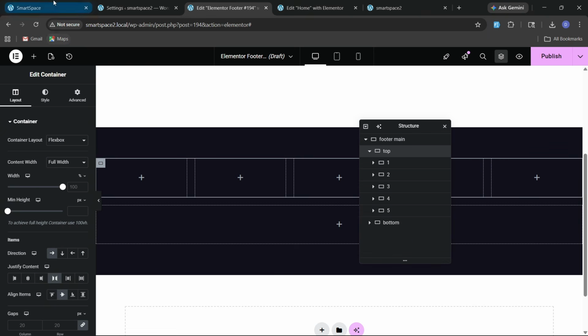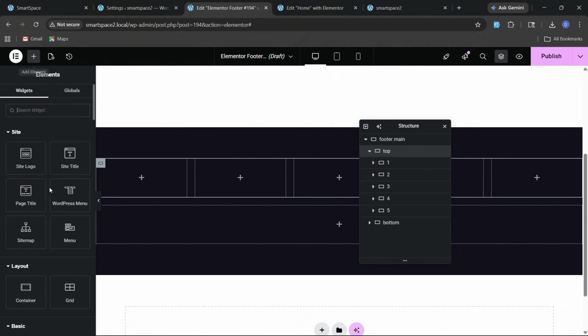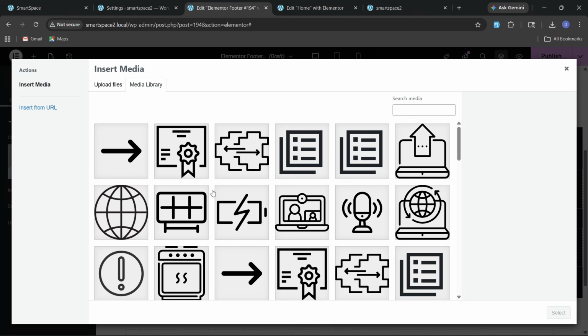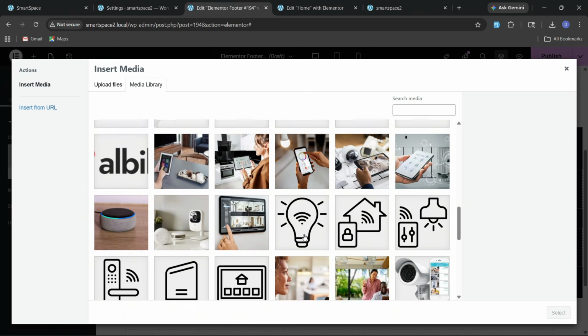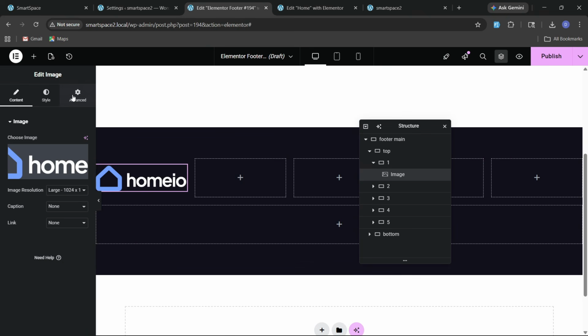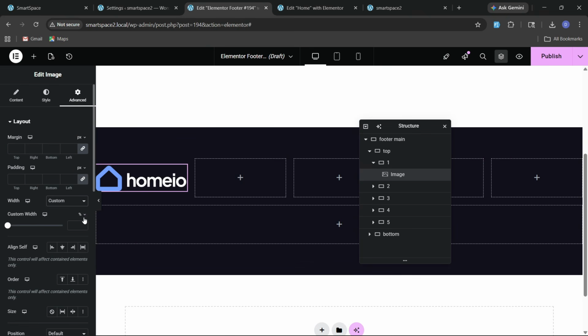Okay, this is done. Now we have to add a logo here. So this is the random logo. You can use your own logo. Just find a random logo somewhere. So I am using it to demonstrate this. Here we can make this. Okay, here also we can use the custom value to just increase and decrease the size of this. Like we can use like 50. Okay, let's use 55.